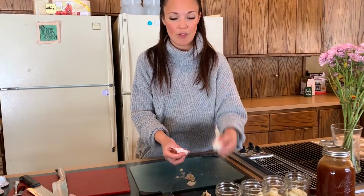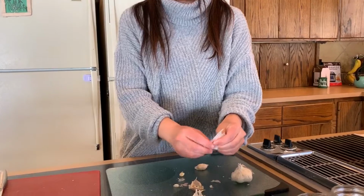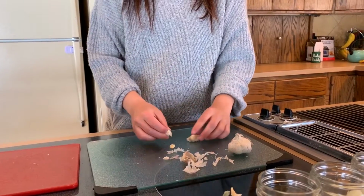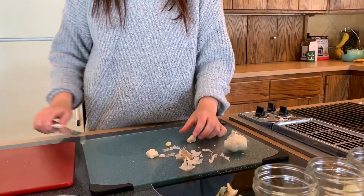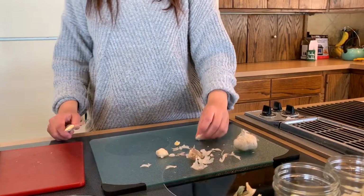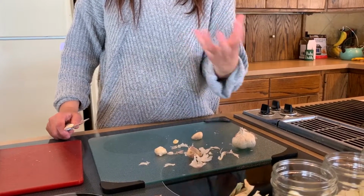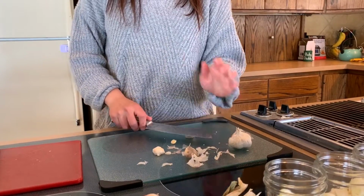So here's your whole head of garlic. These are cloves. These are some small jars, I think 8 to 12, 8-ounce jars we got. You'll take your clove and just smash it. It's called bruising, but it's not only going to let you get the shell off more easily, it's also going to open up and start a lot of activity in the garlic, helping the fermentation process to be quicker.